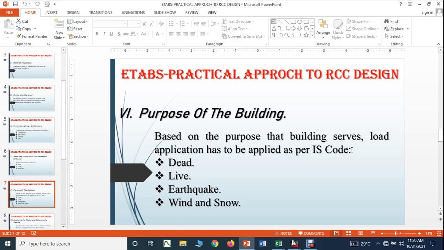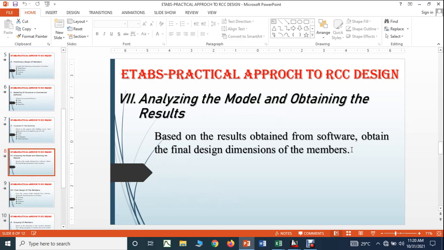Therefore, once the modeling is done, the next step is to apply the loads on them. Once you consider the loads, you have to apply the loads. Once the application of the load is done, the next step is to analyze the model and obtain the results.